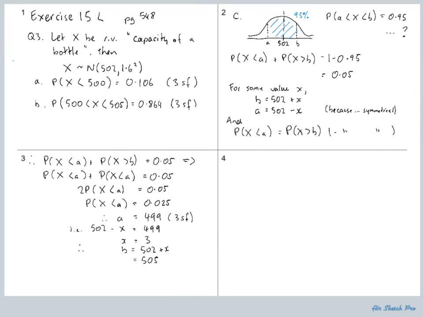So let's move away from exams and just talk about good practice in general. Putting a comment to the side, like "by GDC" or "by calculator", just means that if someone else was reading your work, say you're part of a research team or some sort of scientific team, then annotating your work with "by calculator" would let the reader know it wasn't just pulled out of thin air. And if they didn't know what you meant by calculator, they could at least find out from you. So it would be a flag to them about how you went about your process. So I don't mind that at all.